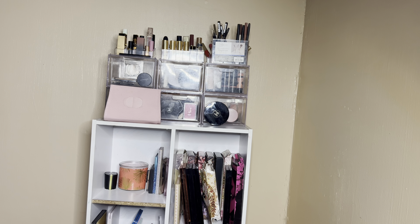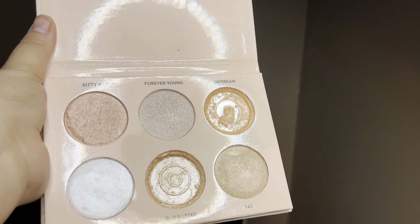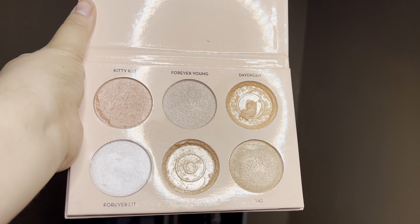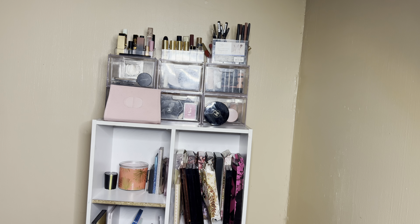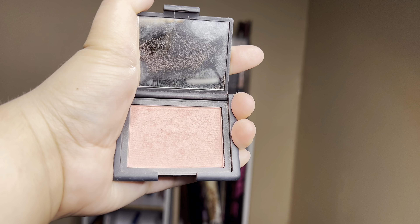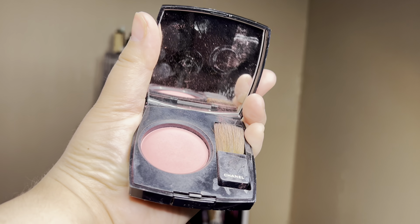The Anastasia Nicole Guerrero palette — I cannot put this down. I love it so much, especially the shades Kitty Cat and Forever Lit. I used Forever Young on my shoulders today when I wore a dress — super beautiful. That one has to stay in. I also can't put down this NARS blush — everyday peachy pink color, absolutely stunning, so this one is staying in too.